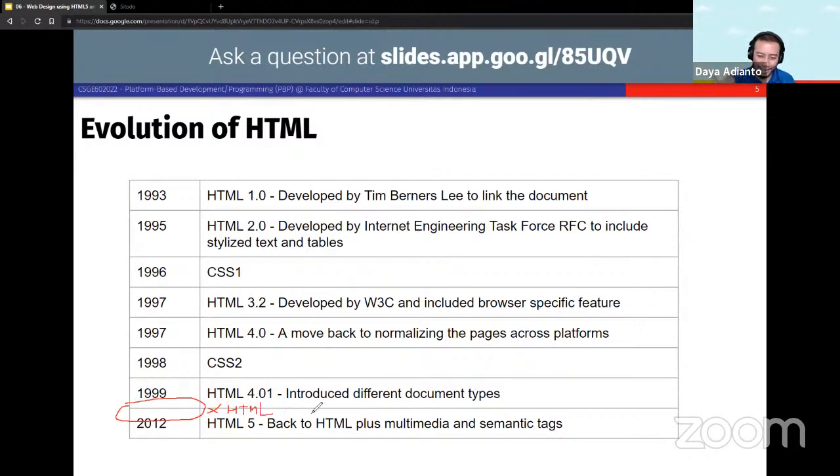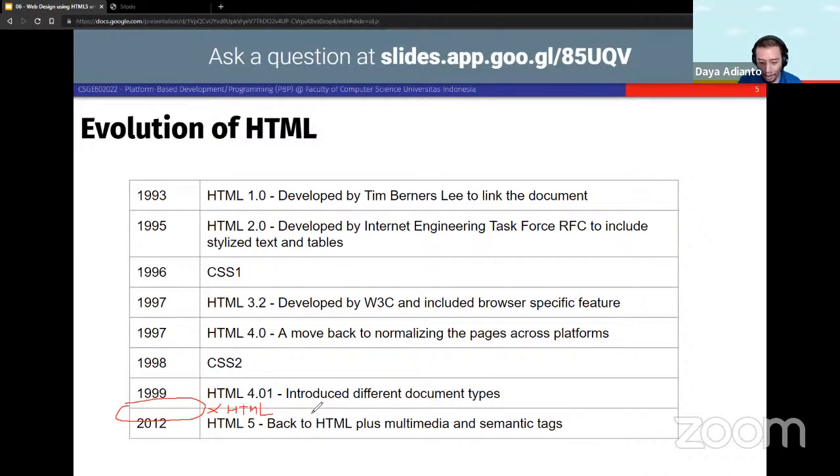So between 1999 and 2012, there was a period when XHTML was formalized, which basically made the HTML standard follow XML strictly. So every tag must be closed, for example. However, it seems nobody cared about that.